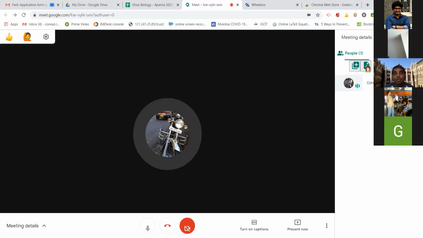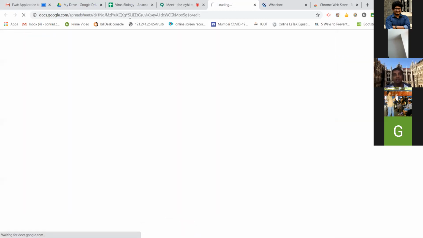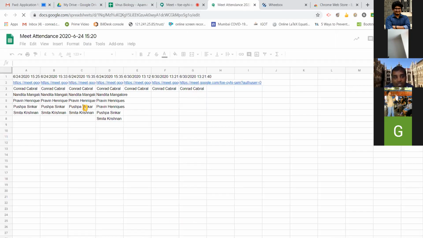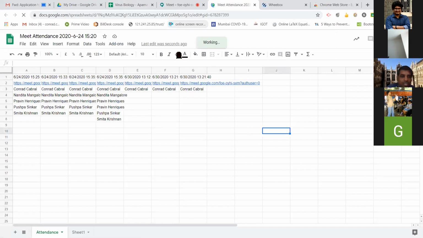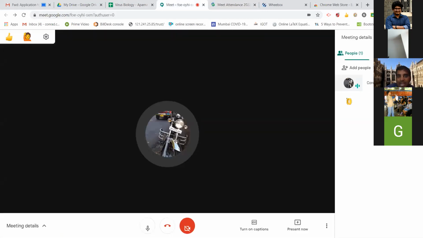This means you're opening a new sheet for attendance. I don't want to use yesterday's sheet. I'm opening a new sheet. Because if you click this directly, it will open up the previous sheet and carry on attendance from there. So you click on this new and then click on this and it opens up the sheet that you used last. And so it's opened up the sheet and it's showing you your attendance name here. So it needs a little getting used to, very honestly. You can achieve in the end to get a brand new sheet. Maybe it'll take a little practice on your end and you will get the attendance tabulated.